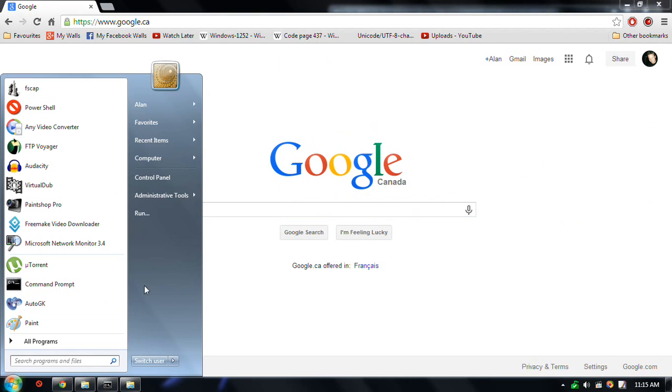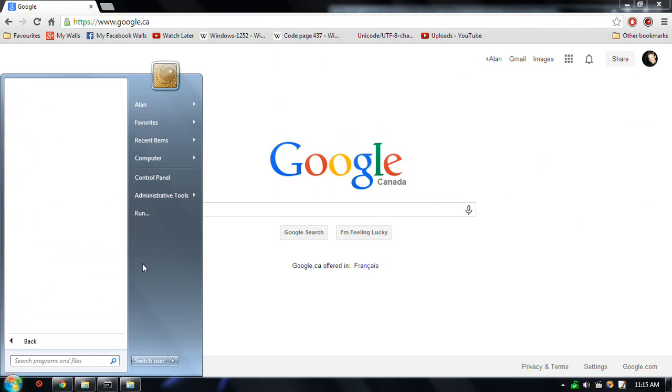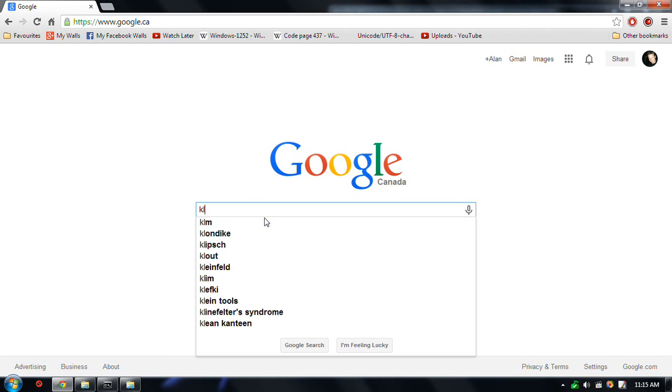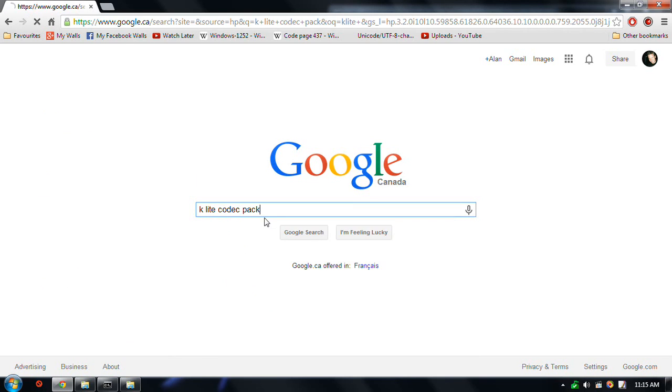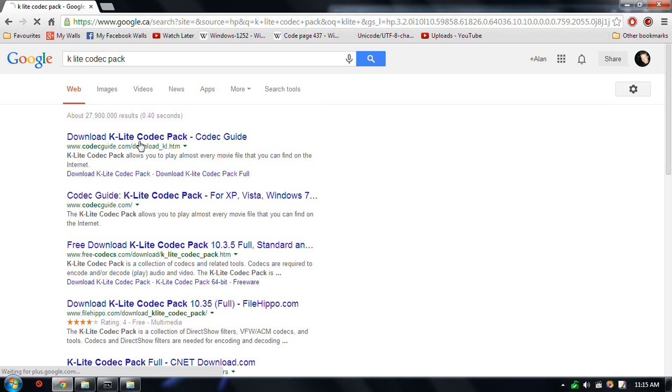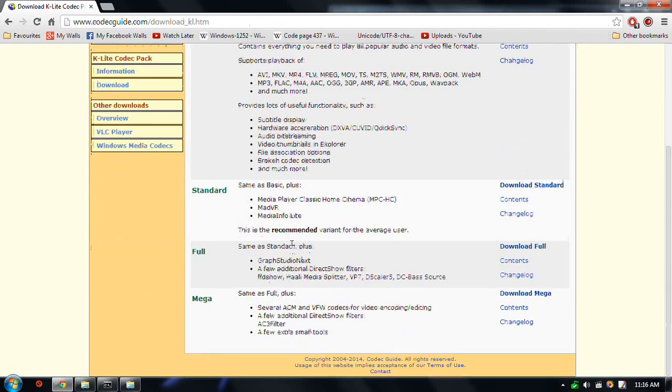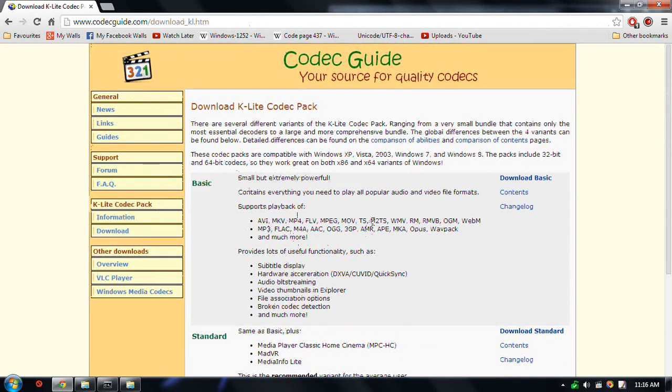which is called the K-Lite Codec pack. You should install this Codec pack anyway, just in general, because it allows you to play pretty much any kind of media file in any kind of media player, except possibly VLC player, which does everything internally, it seems.